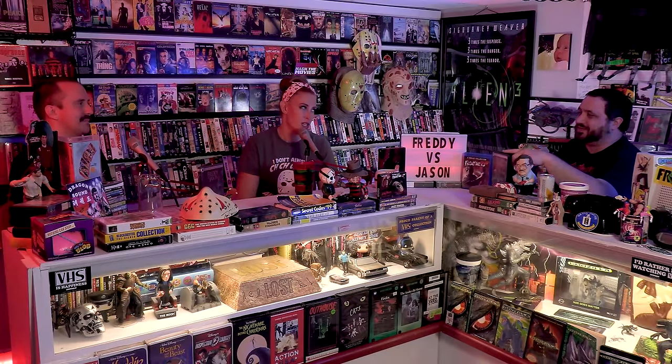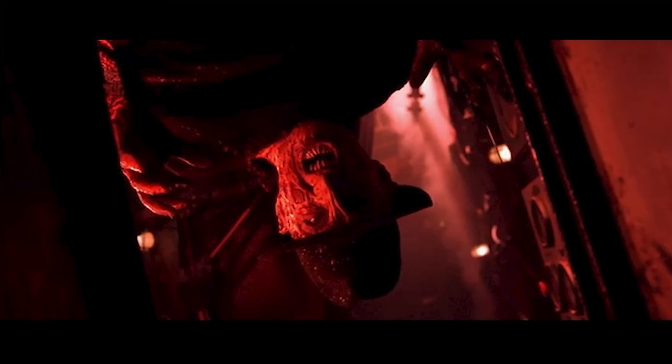But here is the first hint we get at Freddy's demonic makeup. He gets a little bit more demonic the angrier he is. You mean Freddy? Freddy, that's what I meant. He's got the sharp, weird CGI teeth. He gets redder and his ears get pointed and his teeth get sharper when he's really angry. You see that towards the end. You see in the beginning when he's narrating and they zoom up on him, he's got it on. And then in this scene where he's angry, he's got the demon face. He's got the dream demon face. Not to be confused with the demon face from New Nightmare, which looked like your traditional devil.